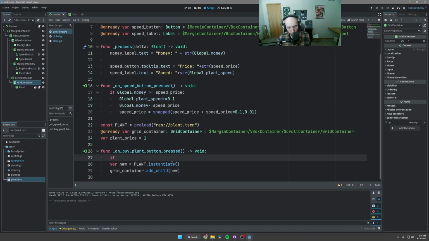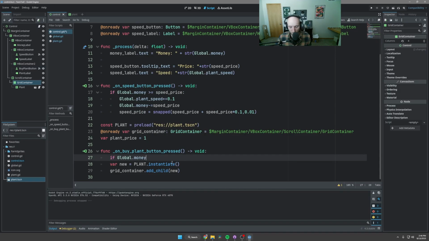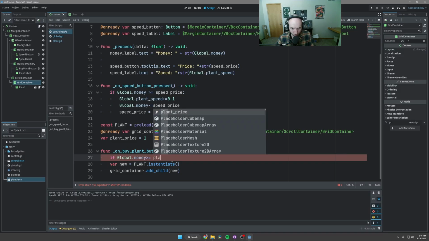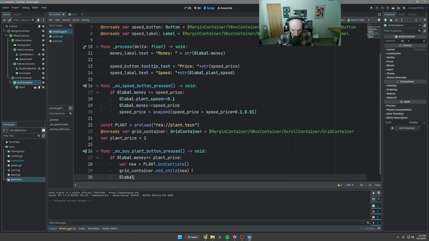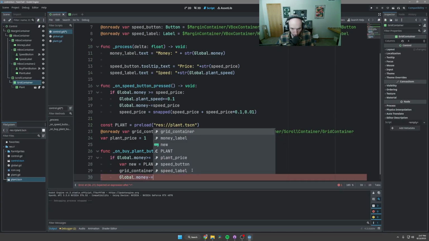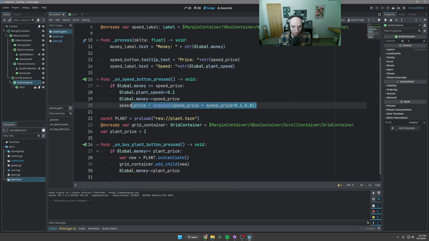And we'll say if global dot money is greater than or equal to plant price, instantiate this thing and global dot money minus equals plant price. And then we're gonna steal this from right up here.